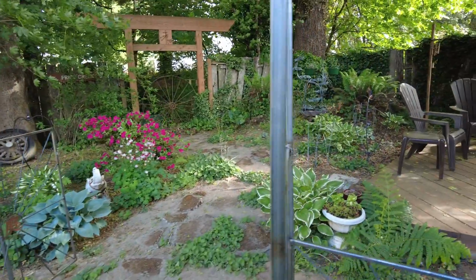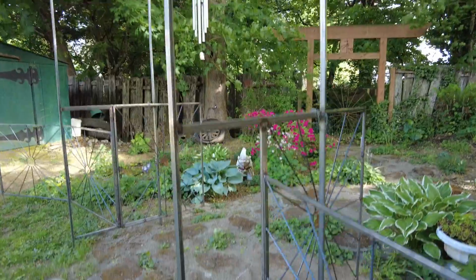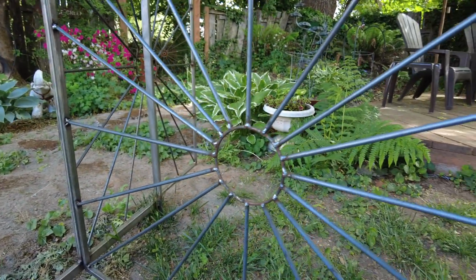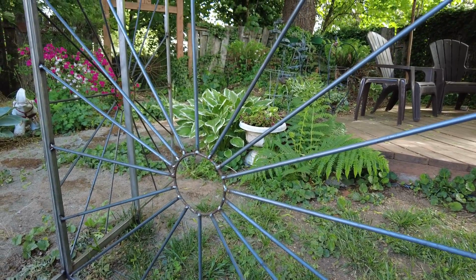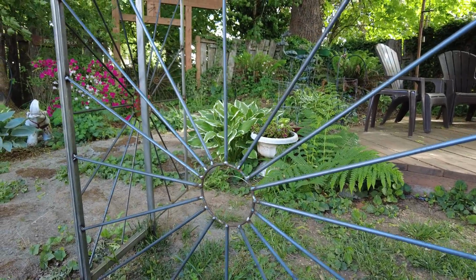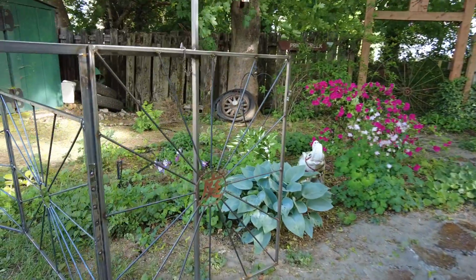But the final piece of the whole puzzle will be these. You'll see these circles here, and these do not have kanjis in them yet. We've ordered those kanjis, and they'll all be different things. They'll all say different things. The two that are in the gateways, this kanji says garden.